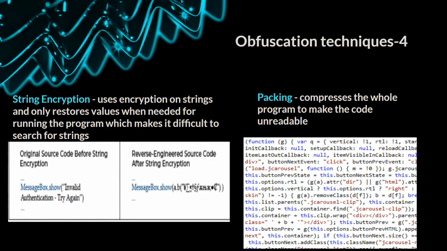So for example, if I'm using a program that uses a URL or some password or certificate that's stored in a string, I would encrypt it. Then when they look in the code, they would just see some weird letters and not the actual information. As you can see, it doesn't change any of the actual code. It still says messagebox.show, but the inside of that is completely different.